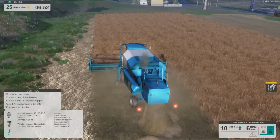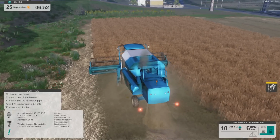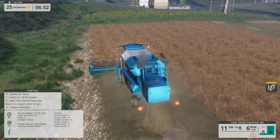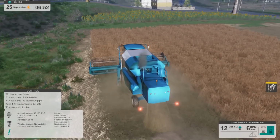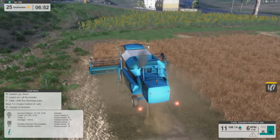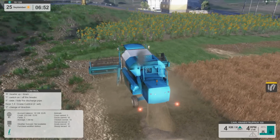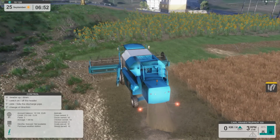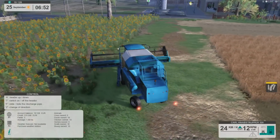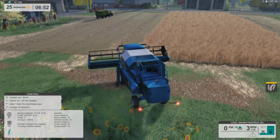But I'm much happier now. The headache is gone of having my harvest dumped all over the place and lost and overrun, and now I'm getting the full harvest. This is the way it should be. So you can see here the wheat is definitely... I made $10,000 on the last trailer load, so I'm making about $25,000 for all of my fields' worth of wheat, maybe less. So wheat is definitely not a good crop for money, but we need the hay.